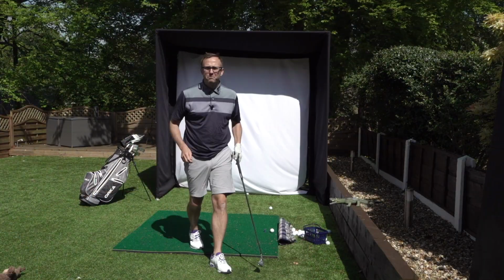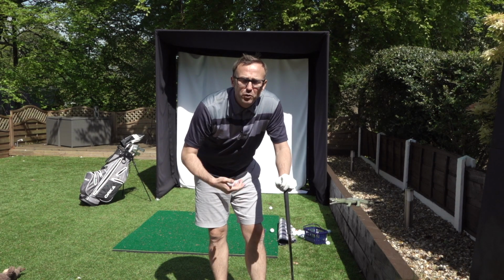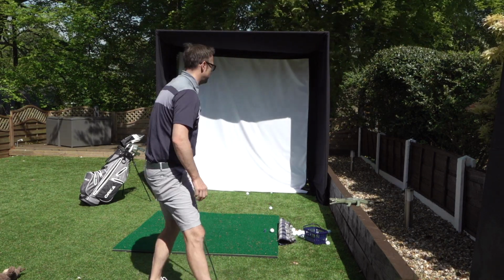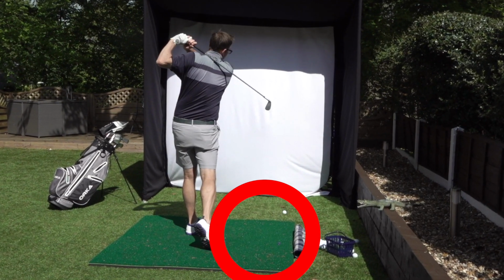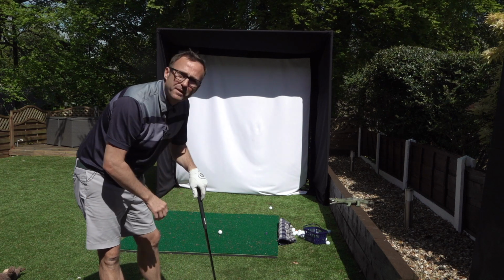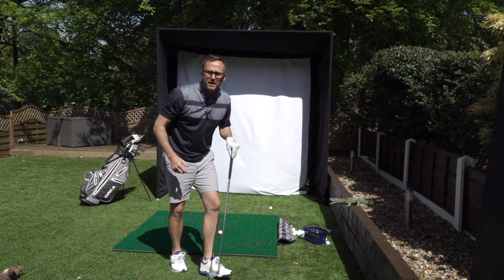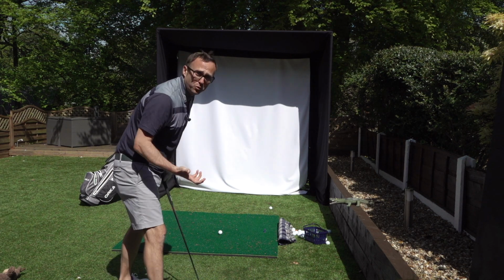Cheers, mate. Right, so I've got Danny's drill set up. I'm going to do the drill and hit a few balls, but I'll speed it up a bit, only because there's no point in just watching hitting balls after balls after balls. Do you know what? I'm glad I've done that. I've hit the tee on my first one. I was more concentrating about not hitting that. So for me, now that is a great drill. Do you know why it's a great drill? I've got instant feedback. Don't hit the tee again.